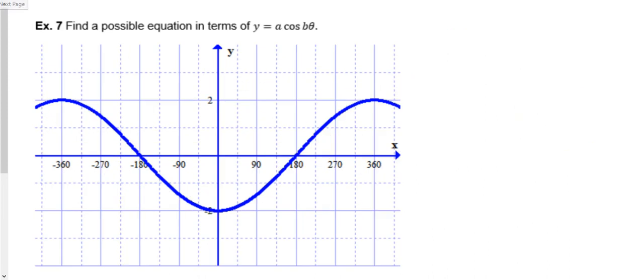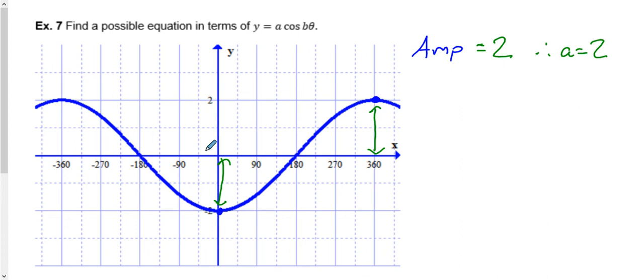In this last equation here, again, we just want to write an equation in terms of a cos b theta. So again, let's start off with our amplitude. And again, you do have an equation of max minus min divided by 2. So your max here would have been 2 minus min here at negative 2, divided by 2. You would have had an amplitude of 2. And again, you could visually see an amplitude of 2, because this to your x-axis is 2 away, and to your minimum value it has to be that exact same distance away, also 2 away, so therefore our amplitude equals 2. So that also means a equals 2 in this case here.